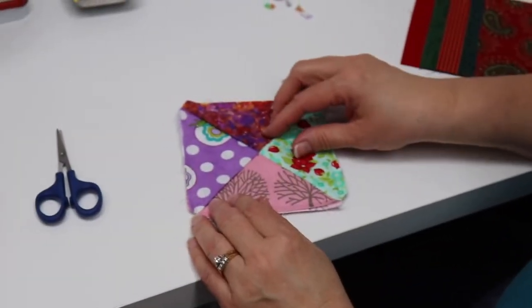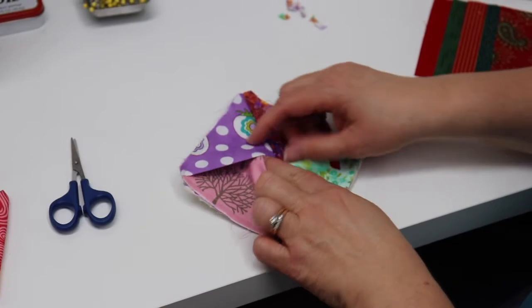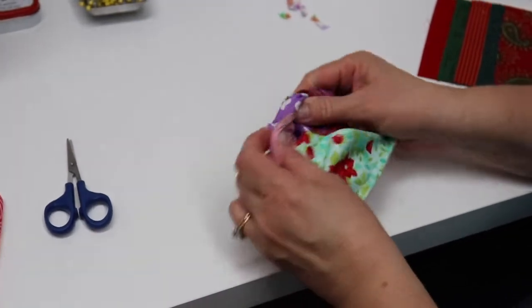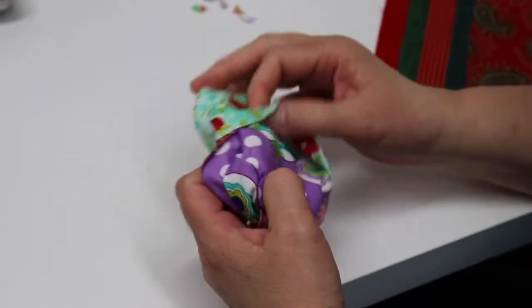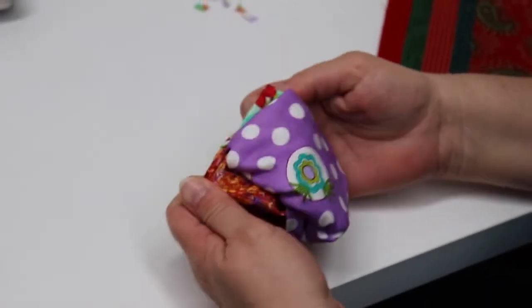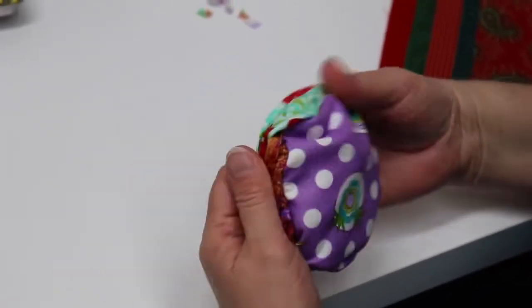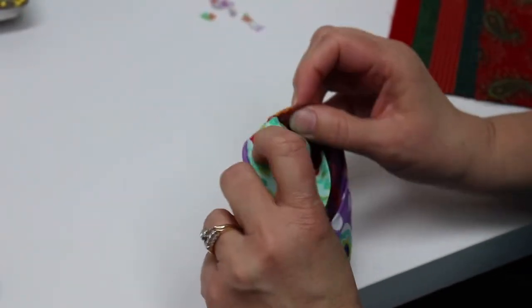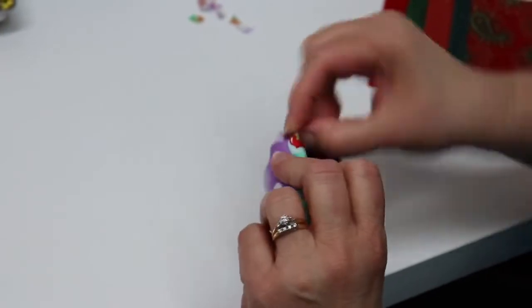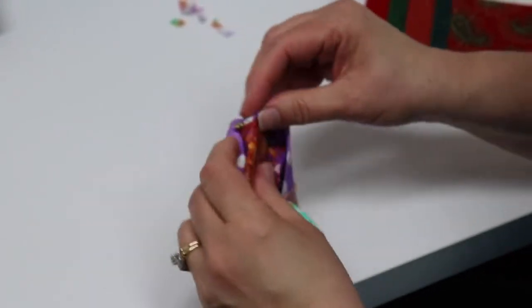And now for my favorite part. Starting from the center, I'm going to turn my coaster right side out. And you want to make sure that your bottom fabric is on the bottom and all of your curved fabric or folded fabric is on the top.